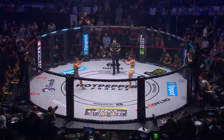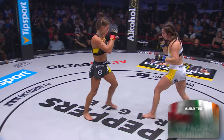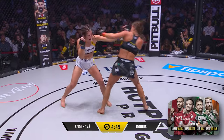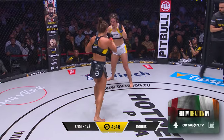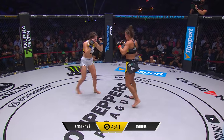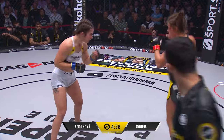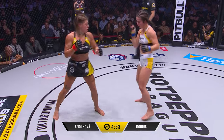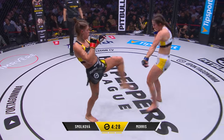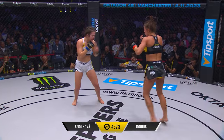Smolkova, deep breaths, but in response. This is the biggest five minutes of both of these young ladies' lives. And look at them - they are wanting to make it there. Nice stiff jab from Megan as well, coming out with striking in round three. And again it lands. When I called the fights in the IMAP, it was something about her boxing that really impressed me. Slips the head nicely as well, Luke. She can't be desperate for the takedown - she needs to set up with hands, which is what she's doing. Great intelligence, not just coming out here looking for that takedown. Smolkova knows it's coming. She's trying to set it up and land some good shots, and she's landed two or three very flush jabs, not being hit like she was in the first and second round.